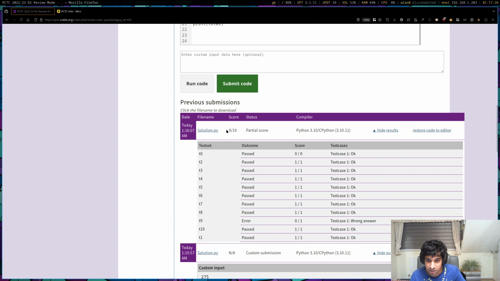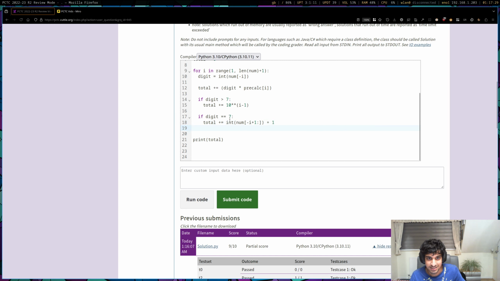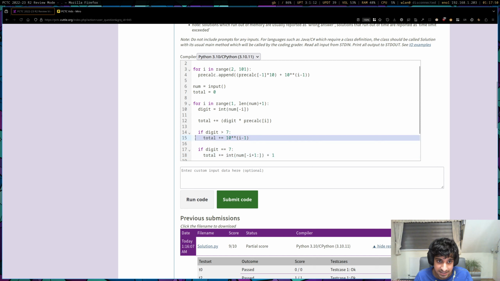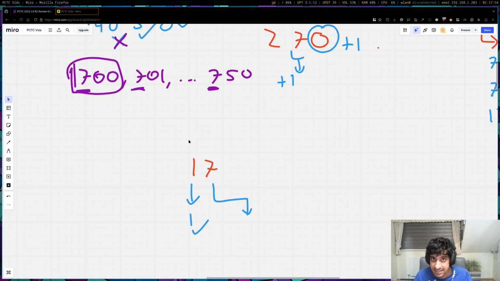And so this just gets confused, because this is not possible. In this case, if 7 is the units column, then we ignore this code because that's obviously not going to work, since these don't exist. So we ignore that, and we simply add the 1 because there's an extra 1 because there's a 7 here. Whereas if it was a 5, say 15, then we don't add the 1. If it was an 18, then we do add the 1, but that's counted in those 2 lines of code. But we haven't yet counted if it's a 7.